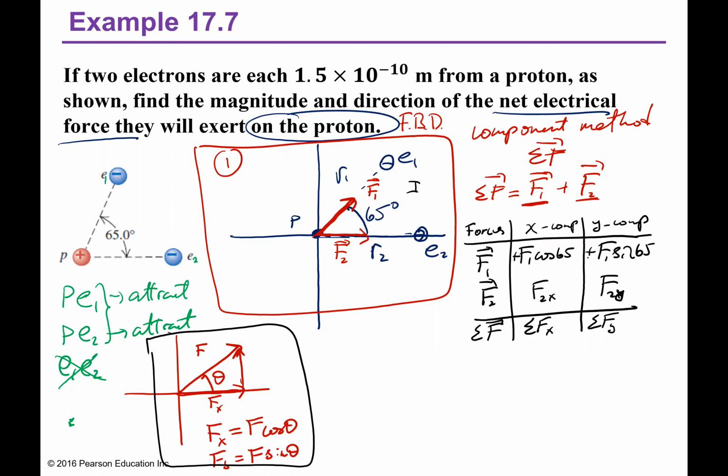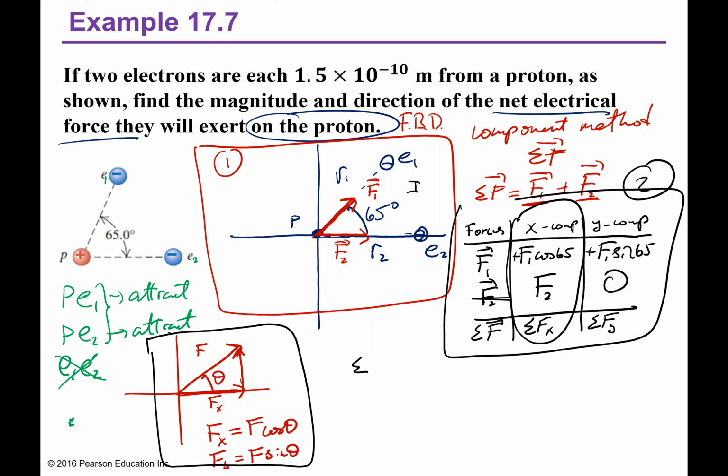All right, so for F2, when you look at the components, you can see F2 has a horizontal component but not a vertical component. That means here is 0, and all the force by itself is in the X direction. And that's what we have. That means the way I need to do the calculation is to take this column and use it to calculate. So this is step 2, the table.